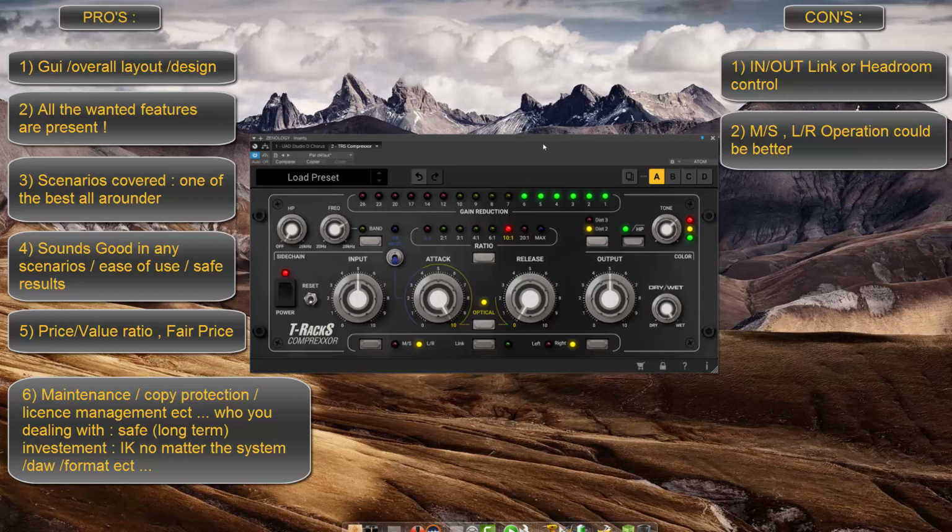But the best way for me to do it would be to have an extended GUI here, and then you have the left, right, or the mid side. You know, it's the best way to basically merge the feature and the workflow. So definitely this request.